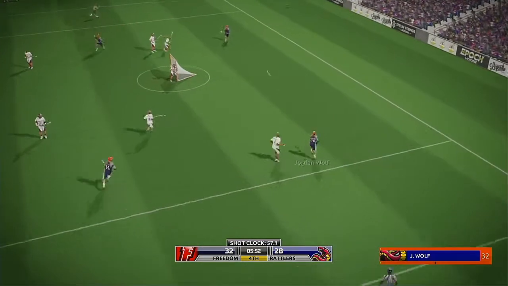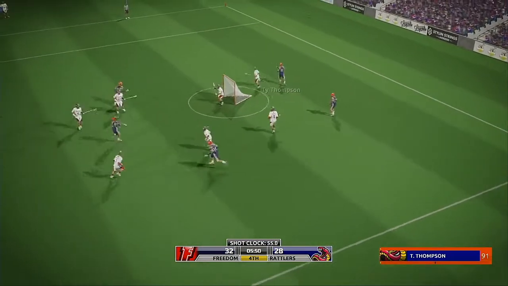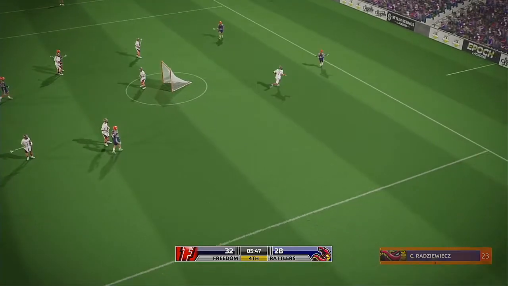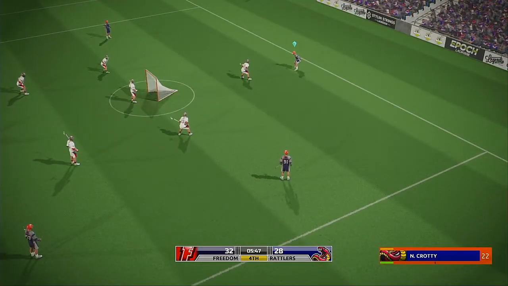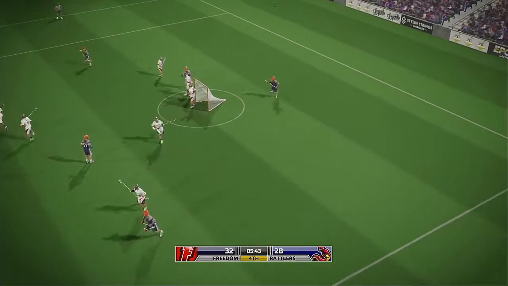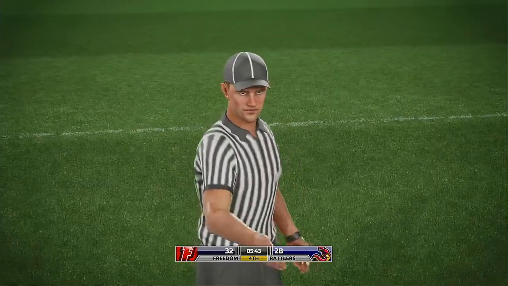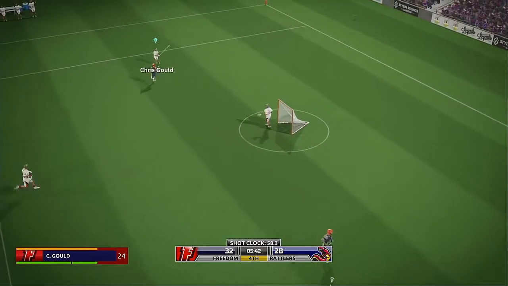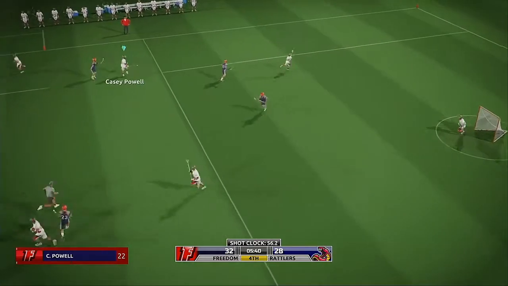Ball side left. Ball 23. Has the ball. Shot goes over the goal there. Ball side right. 23. Takes the shot. 23. Overstepping. Not doing his team any favors there. Red ball. Powell.